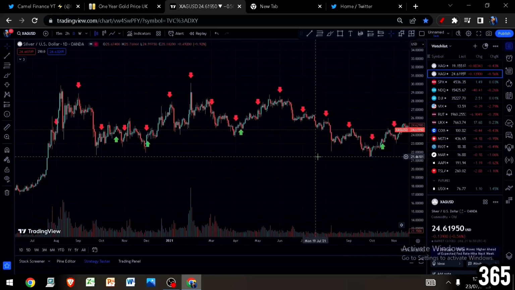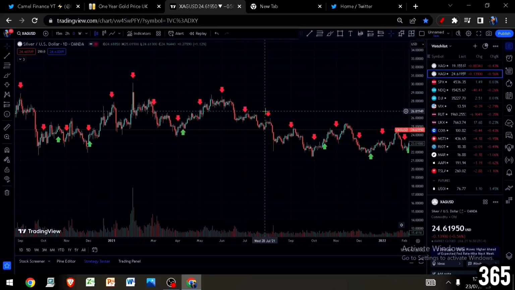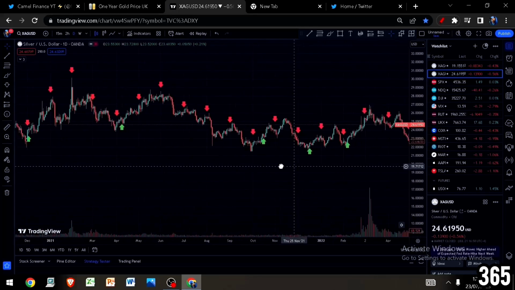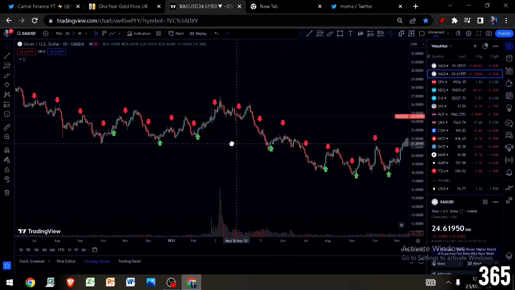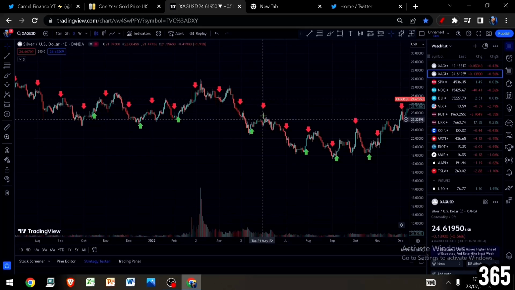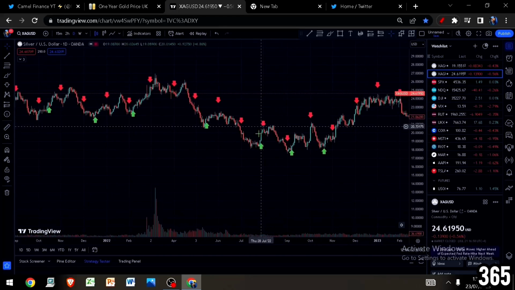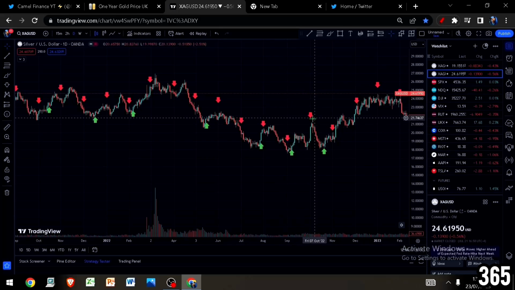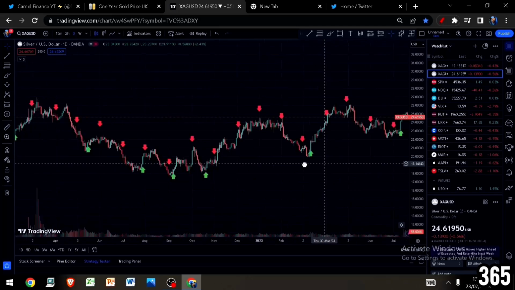And if I keep scrolling along, you can see that sometimes we're buying high, sometimes we're buying at the very top, and sometimes we're buying towards the lows. Overall, of course, the magic of dollar cost averaging is it's going to even out the price. We're going to get an average price of the entire range. But it's important to point out that there are many times where we buy and the price declines immediately after. We are buying, in many instances here, local tops, including all the way up here, all the way up here, as you can see.